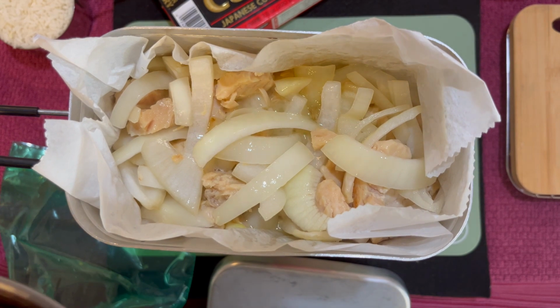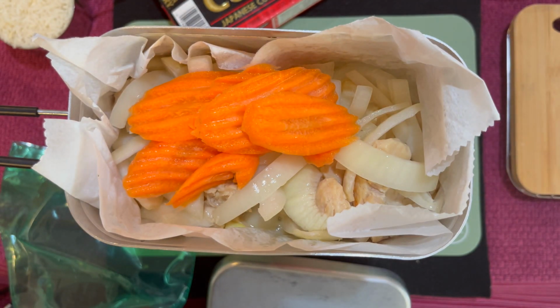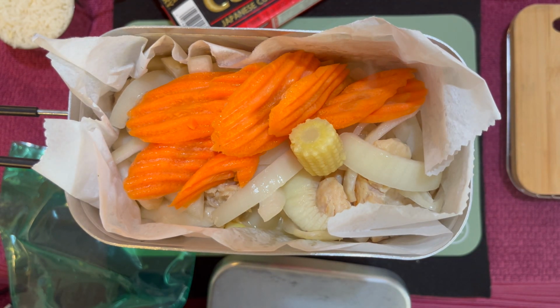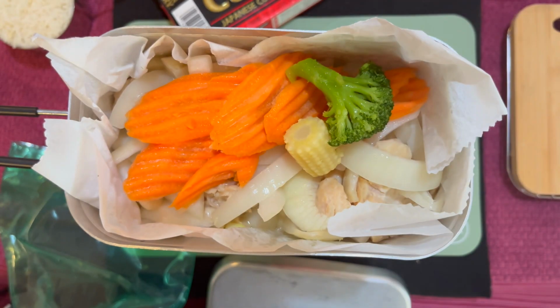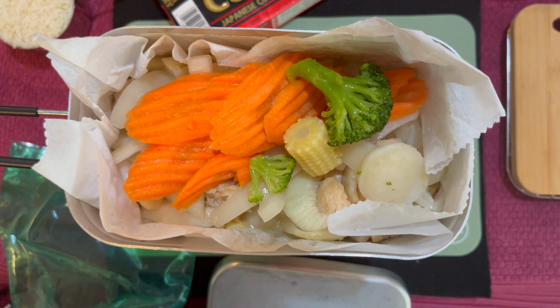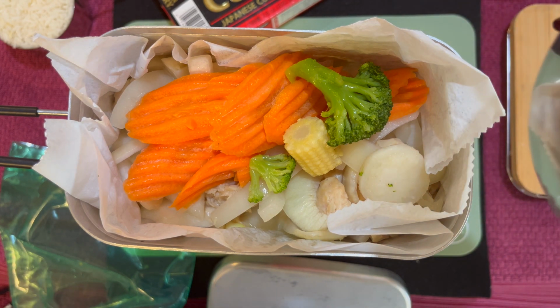So now I'm just gonna put in some carrots. Really some. It's not a big, it's only half a cup, so I'm not putting in too much stuff in there. I was gonna put some green beans, but decided that's enough stuff in there. And now I'm just gonna add water.